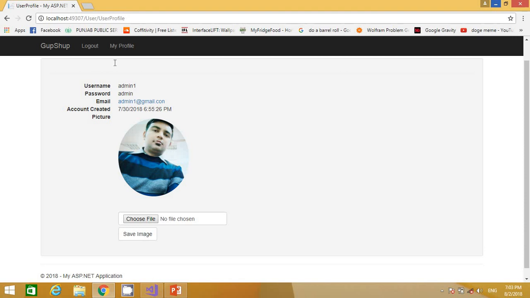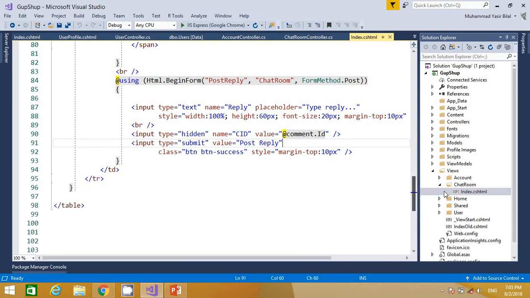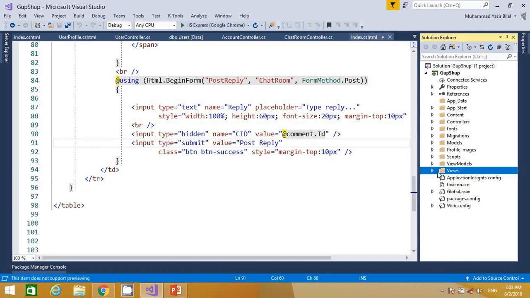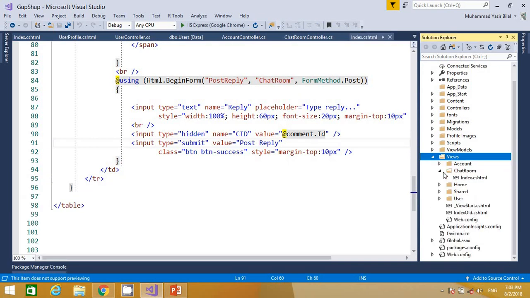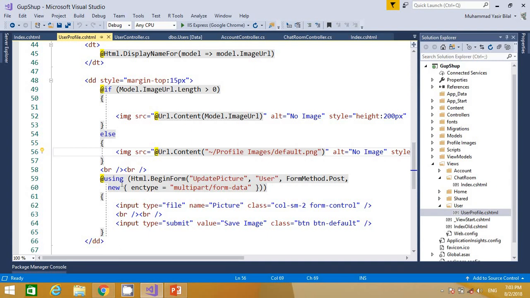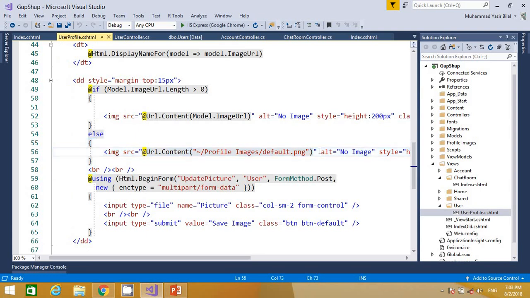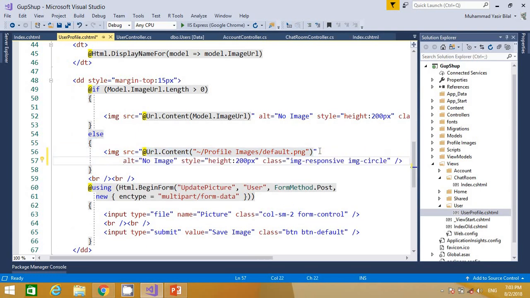So for that, I go to user profile. I have already added code to show the default picture. I go to the user and user profile, and I have added this line of code. I think your project will be missing this line of code. You just add this line of code to show the default image.